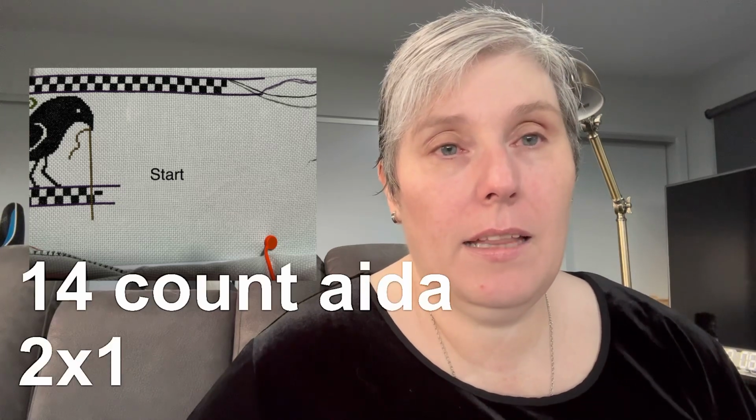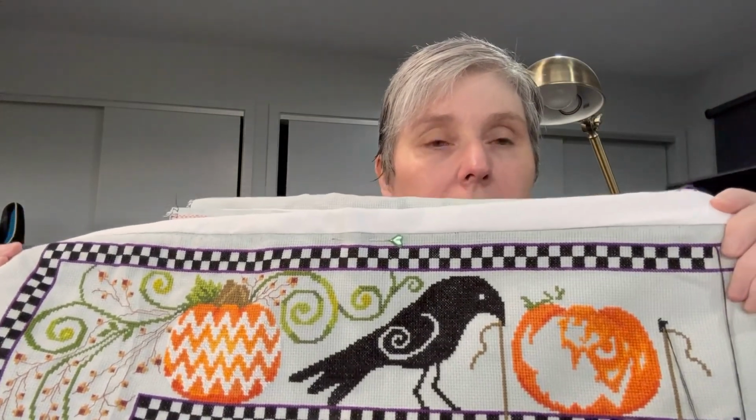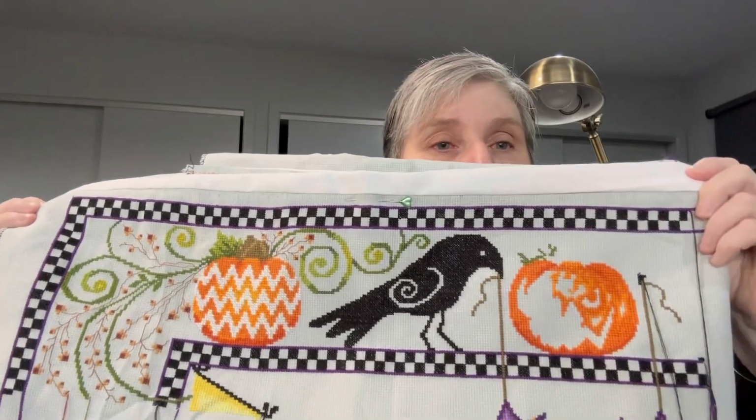The Blackberry Dragon is a Stanley Morrison, and the Stony Creek one is meant to be 4/2 on 20 count on Lugana, and it's meant to be an Afghan. But I decided that with Coco, the amount of hair that she sheds, because I have it all over me all the time, I didn't want to do that. It wasn't practical. Very seldom do I have a throw that I put over my feet more than anything, but I put it in the washing machine all the time, and I thought this isn't something I'd want to wash because it has hand dyed threads. So I decided that I would want it as a wall hanging instead.